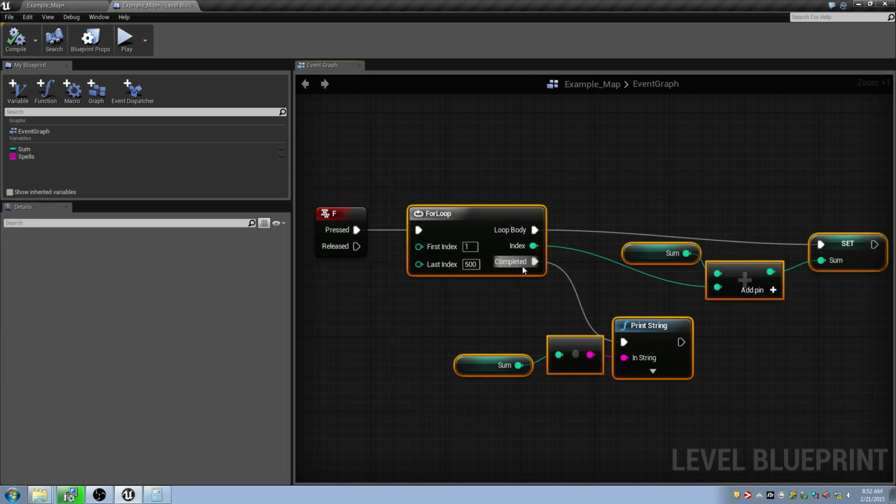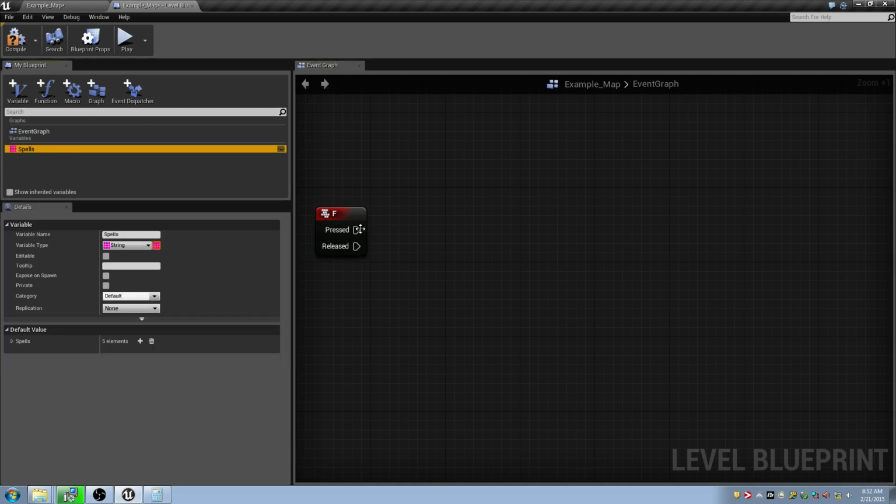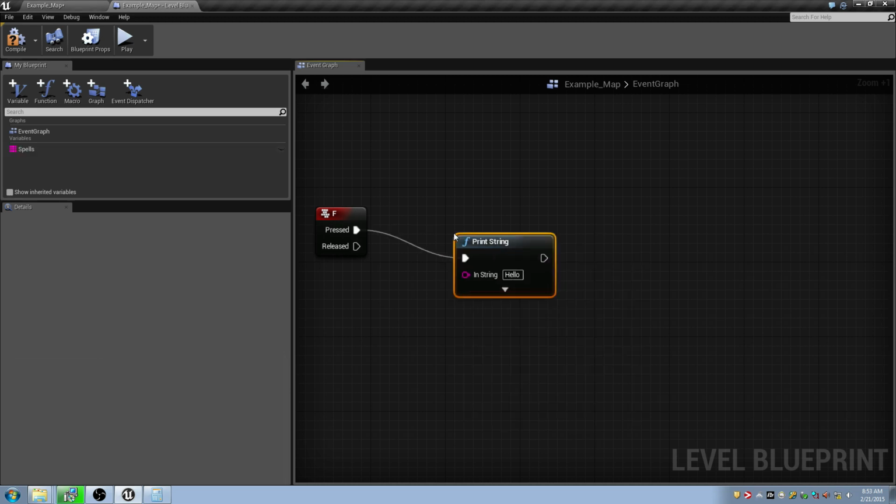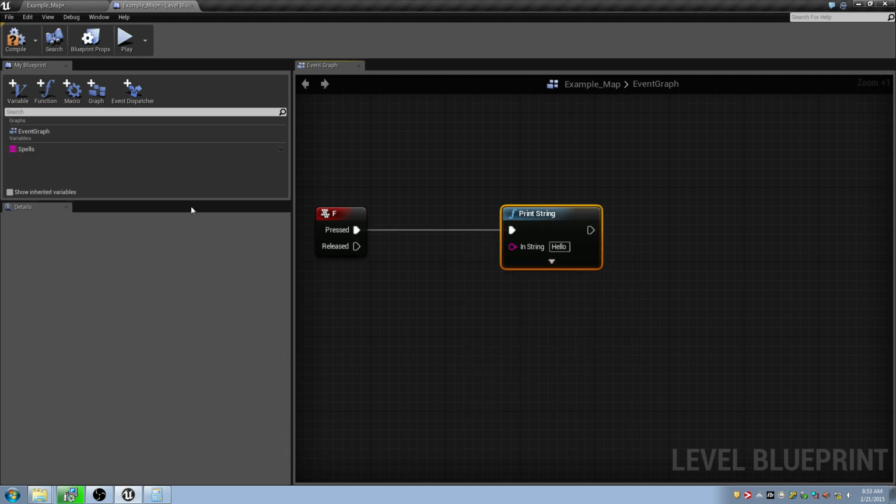So I'm just going to delete all this for now. I don't really need the sum or anything anymore. What I just want to do is print out Frostbolt to the screen by getting it out of the array. There are blueprint functions that let you get items out of an array, but you have to tell it what index you want. All you say is, hey, array, can you give me back what you're currently holding at this index? And it'll spit you out one of these things. So if I wanted to get out Frostbolt, what would I pass? What index is that at? 3, right?